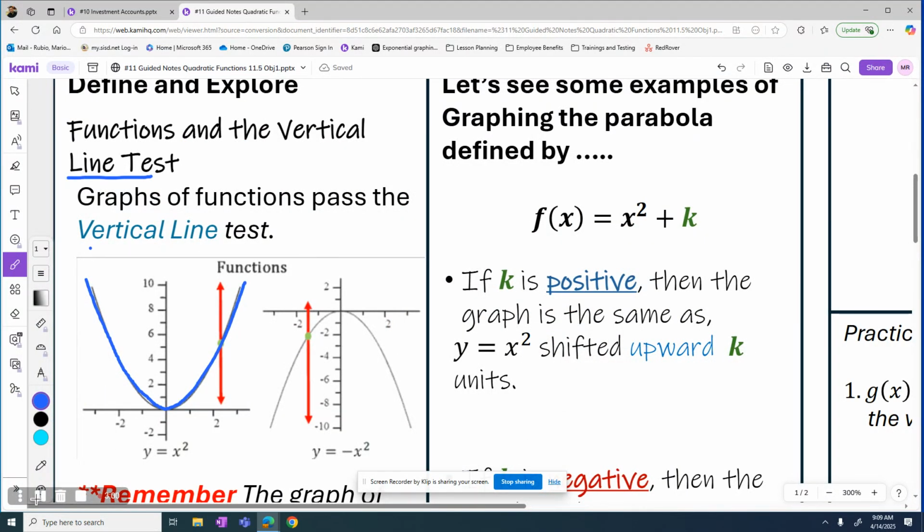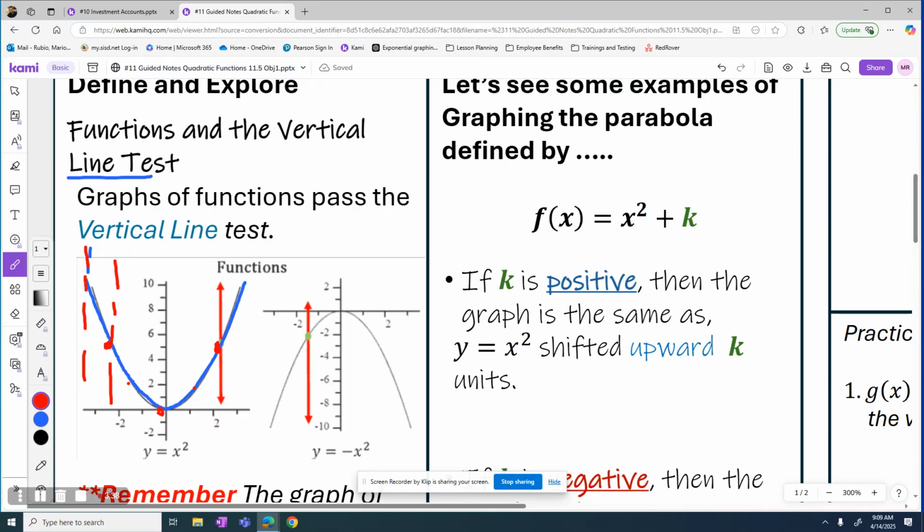If you draw an imaginary line up and down, and it only crosses or intersects with one value of x, then it's a function. The other way you can do it is think about getting a pencil or a pen and going from left to right across the graph. If that line only intersects with one point on the graph at any x value, okay, then it's a function. Since these lines do not intersect with more than one point on this blue graph, it is a function. That's all the vertical line test is.